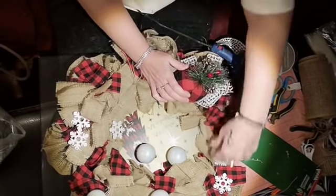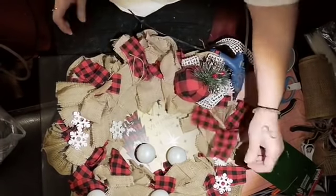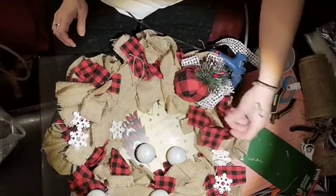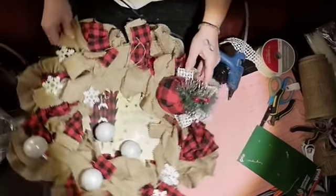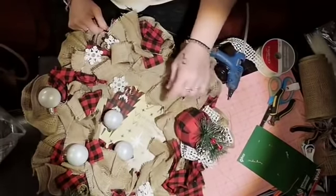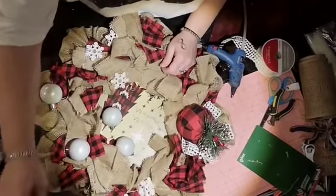I am eye candy. So, if you're just tuning in, we used a burlap and buffalo check garland I got from Hobby Lobby. And I just went around and zipped it in. And then on the outside, I just put some ruffles of burlap.